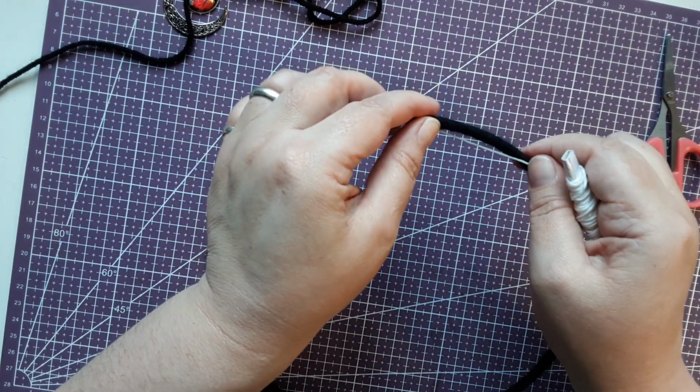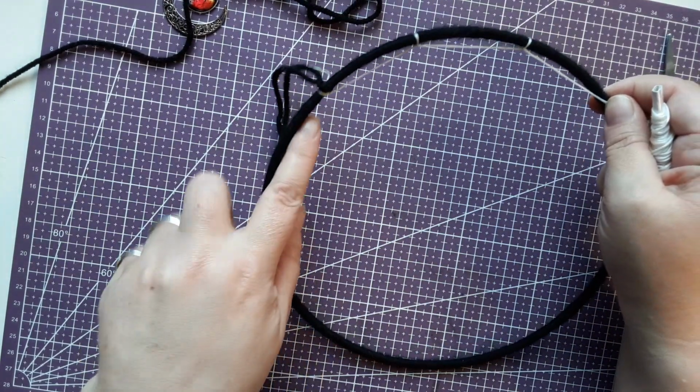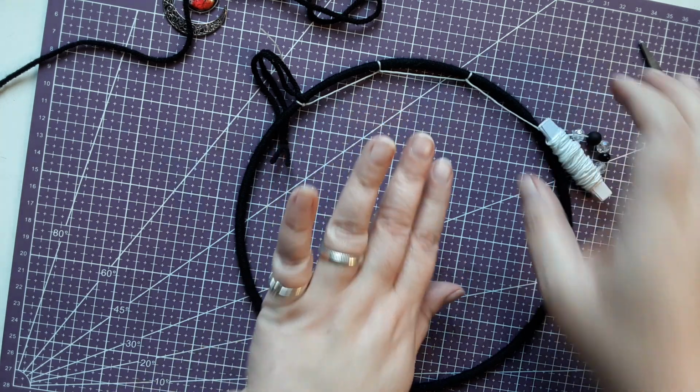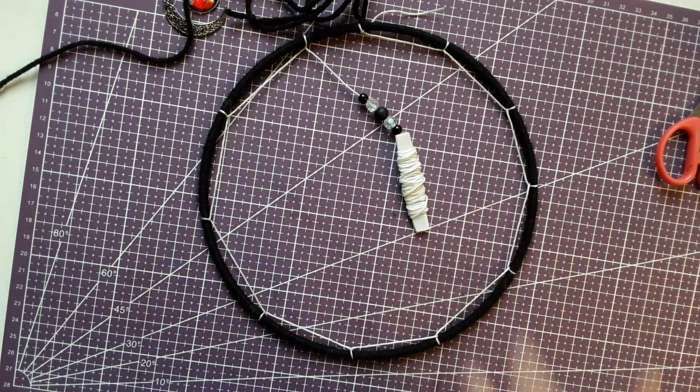And then guesstimate our other 2 inches. I'm going to do that all the way around, and when I come back to this one, then I'll come back. So I'm going to pause. Okay, I'm back.